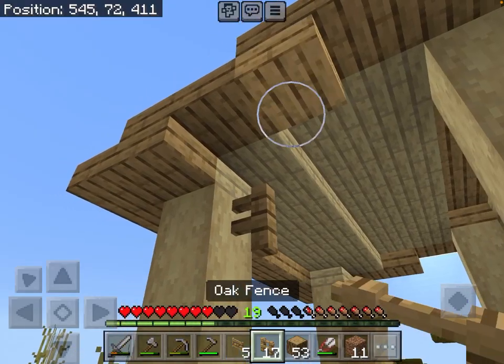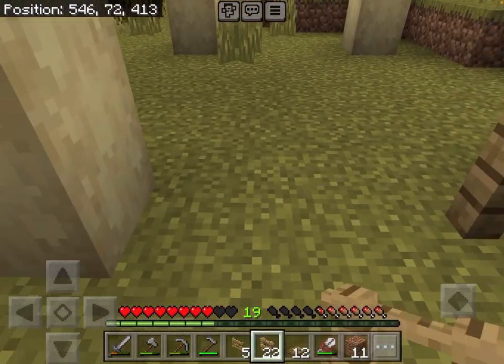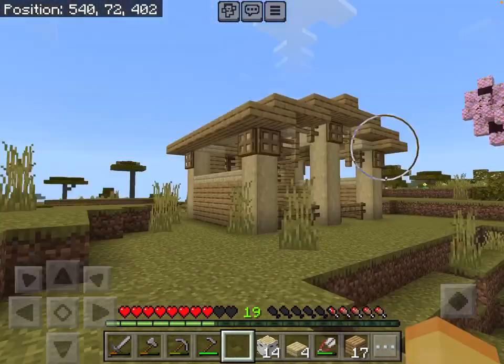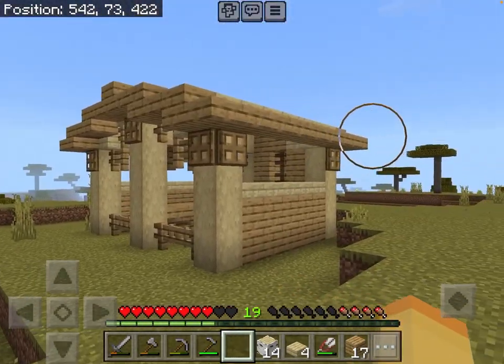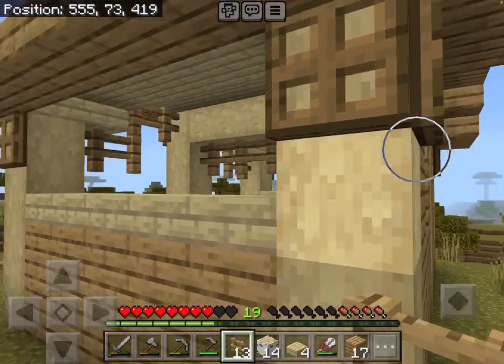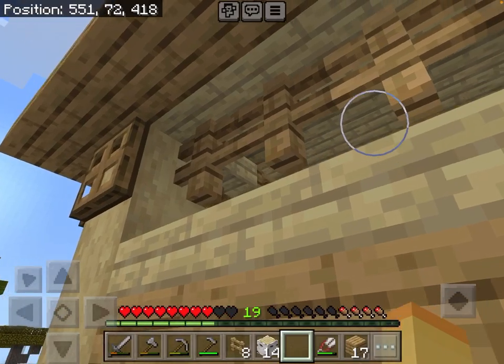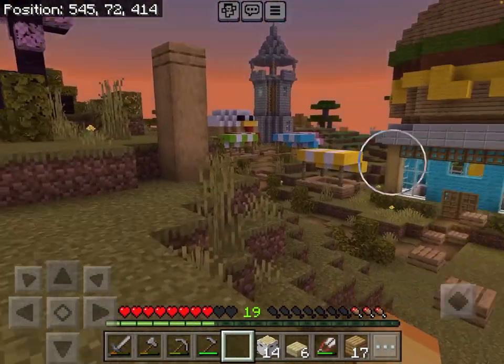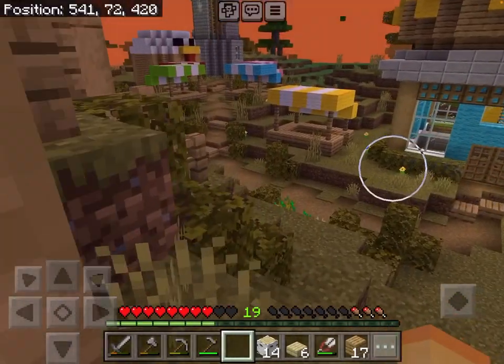Sleep. And I can add some fences up here, and fences down here, and trapdoors back here. And I'm done! Look at that! For only using oak and birch, that looks pretty good. There are a few details missing though, like adding in some fences here and here. Perfect! So that's the stable pretty much done. I should probably sleep because it's getting pretty dark.